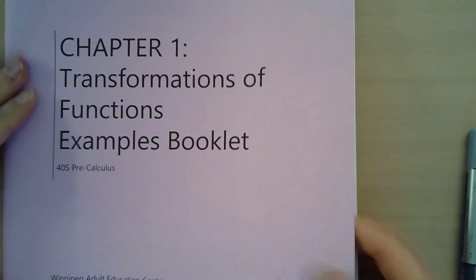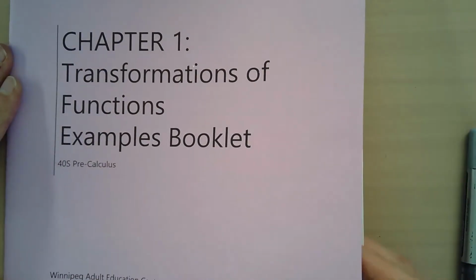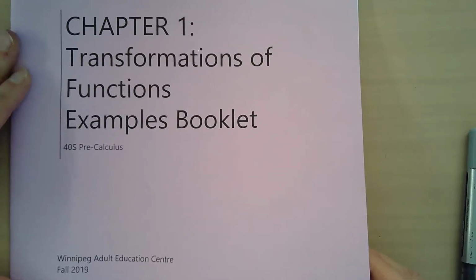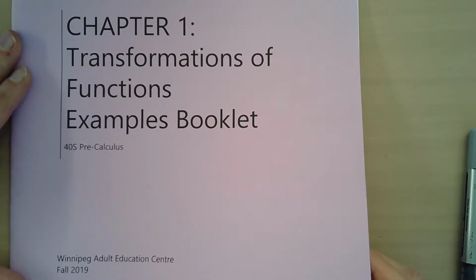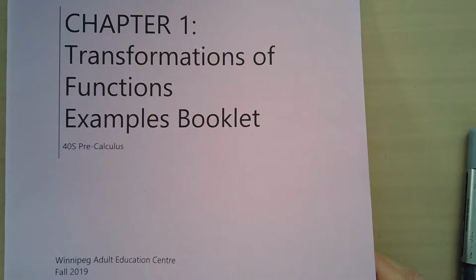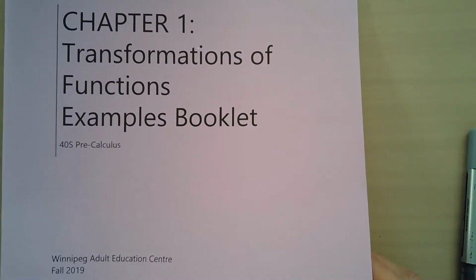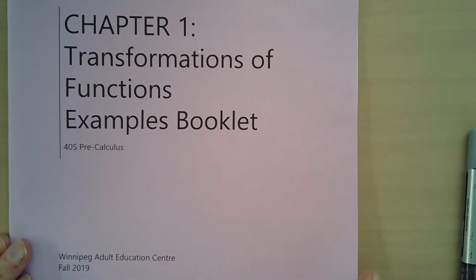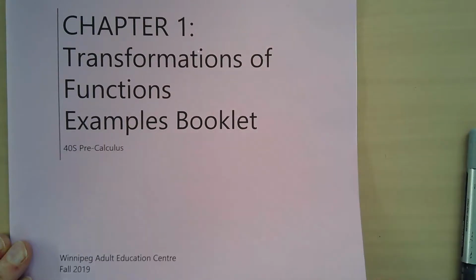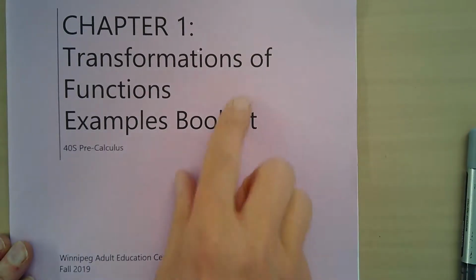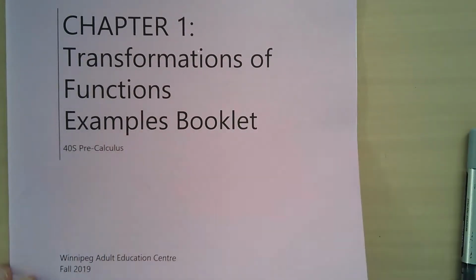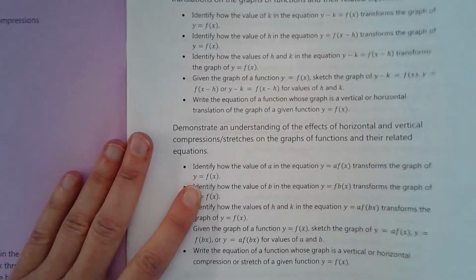And we've created our own example workbook. This is a whole bunch of examples that will give you guidance and the knowledge to develop your skills in order to do the homework assignments, right, and to do your tests, obviously. Every unit is going to have its own little examples book. This first one is transformations of functions, which is what we're doing. This gives a ton of information too about what you're learning in math.